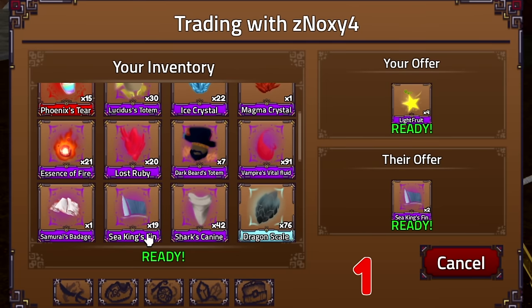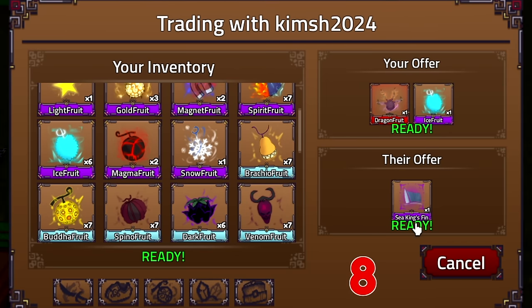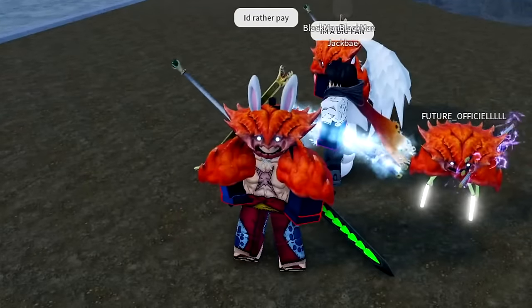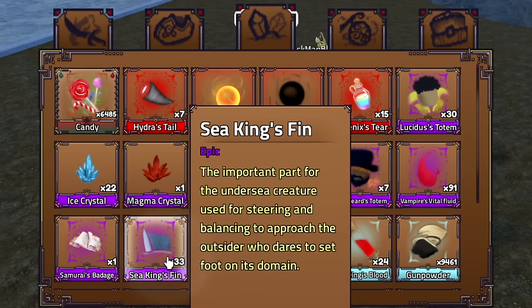We're now up to 21. Dragon fruit and ice fruit for Sea King fins. Okay, here we go. 5,500 gunpowder for 11 Sea King fins. 500 each, which is above my normal price, but I now have 11 more, so we're at 33.